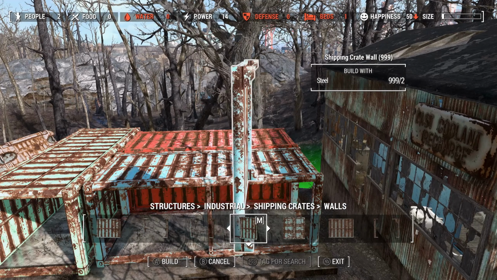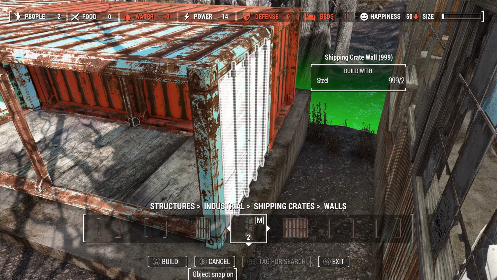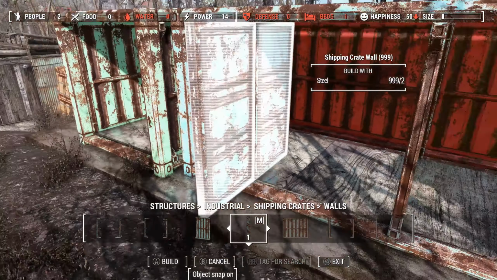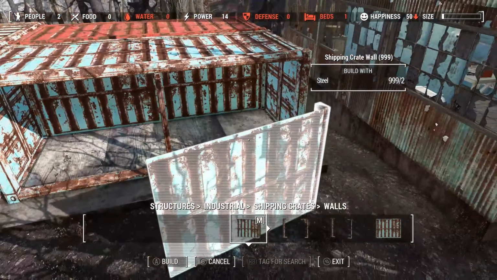I'm going to grab the walls. I want the door pieces, which aren't actual doors. Turn on object snap, like that. And I want to put in back walls, like that. Broken piece on the front. It'll be this side, like that, and then that side there.